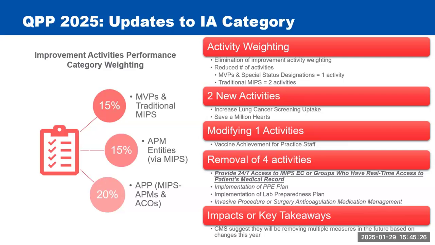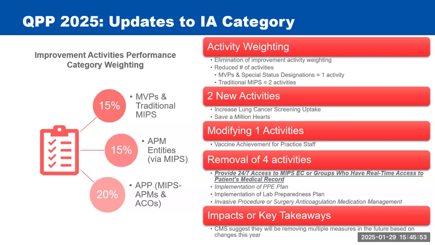One in particular I do want to call your attention to. It's that provide 24/7 access to MIPS-CCs or groups who have real-time access to patients' medical records. This is a very commonly reported improvement activity for a lot of practices and organizations here in the state. So please be advised that this activity will no longer be available for 2025.